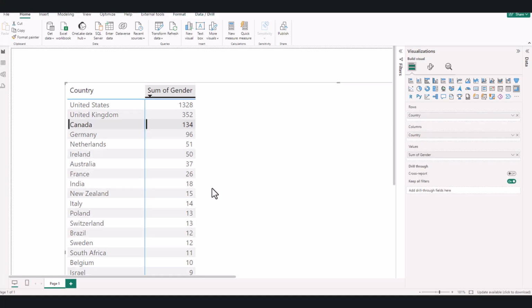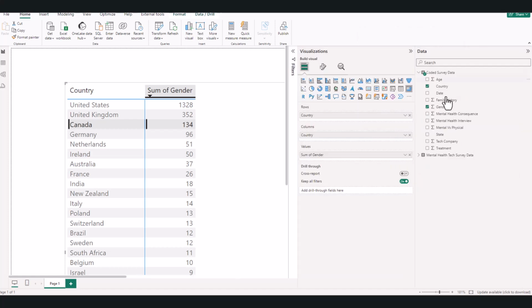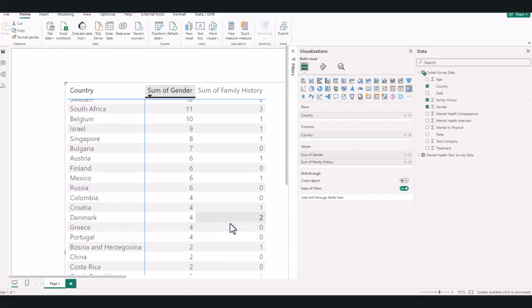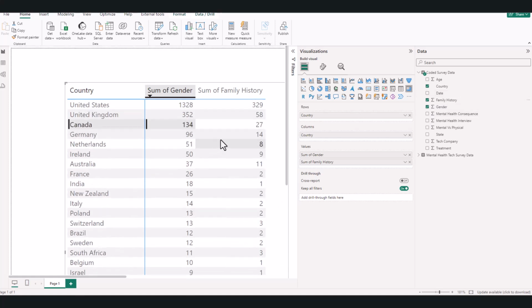But then I want to bring in some other things. Okay, so let me bring my data back. I want to check for family history, in terms of people that have family history of mental health.